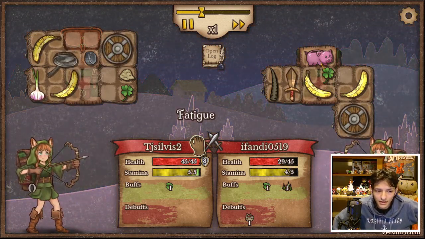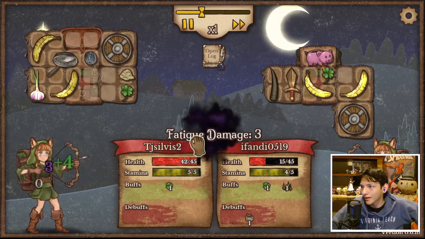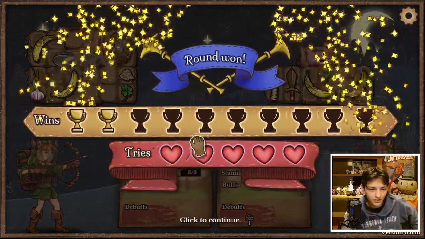This is the slowest fight that has happened so far. I think maybe the 10% extra speed might be better than the one damage, but you know, I'm not 100% sure.